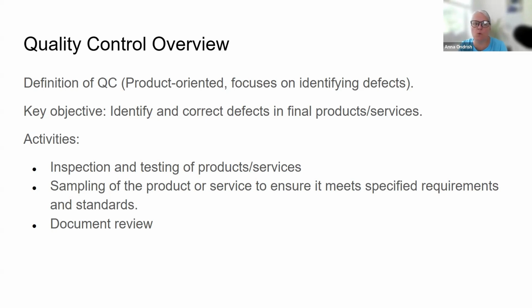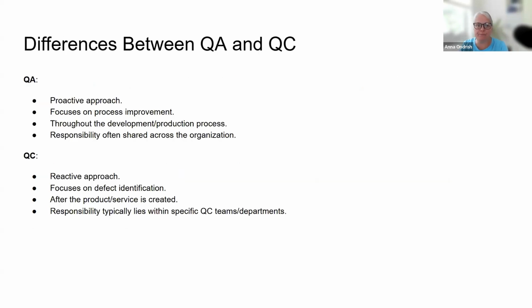So what are the types of things that we're going to do in quality control? We're going to do inspections. We're going to run tests. We're going to do document reviews. Now, a lot of times when people think of testing, software testing, or quality control, they think of dynamic testing. But there's two types of testing. There's dynamic testing and there's static testing. And both of those can happen and should happen within the quality control, the product-oriented testing phases. And in future videos, I'll talk more about that. And if you want something specific, put it in the comments and I'll make sure to make a video about that. So what are the differences between quality assurance and quality control?